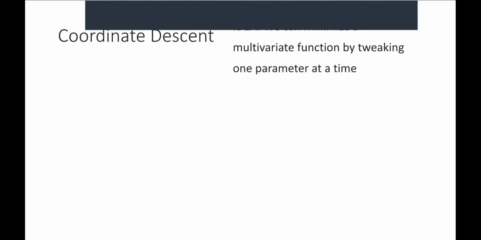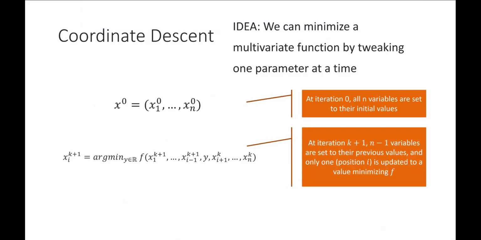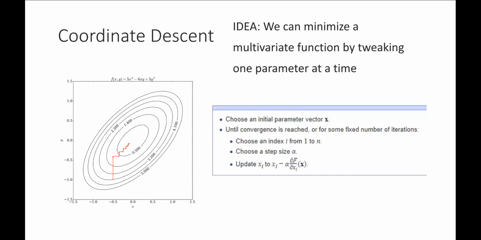coordinate descent. So I'm going to pick one axis at a time. So I'll pick one motor at a time, and then I'll try a bunch of different values for it that minimizes my error, right? I keep the one that minimized it, and then I move on to the next motor, and I try to find the value there that minimizes the error signal. And so this is called coordinate descent. And coordinate descent has a nice guarantee that my solution will never get worse, right? So no matter how many times I run this, I know that I won't get further away from my goal, but I'm not necessarily guaranteed to actually get to my goal.